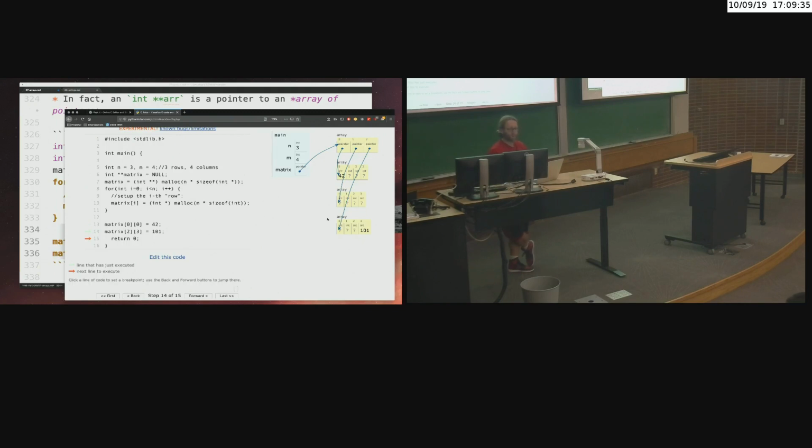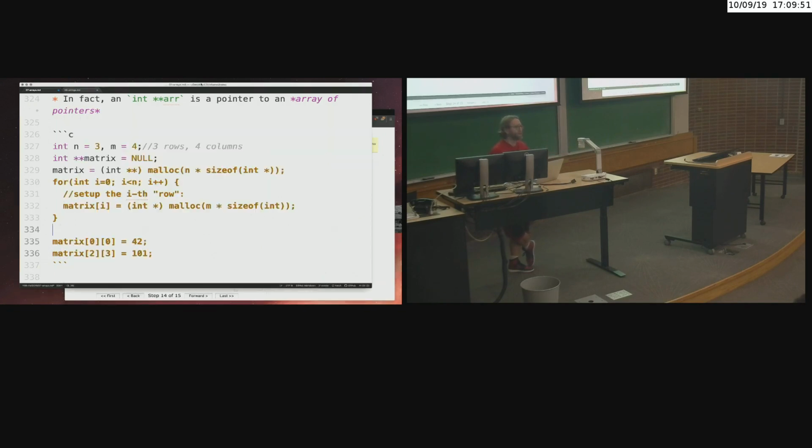What about the rest of these? What values do they have? What do the question marks mean? Uninitialized, right? It could be anything. It could be 0. It could be dead beef. It could be whatever was stored in that memory location before you got to it. So you can't read anything into uninitialized values.